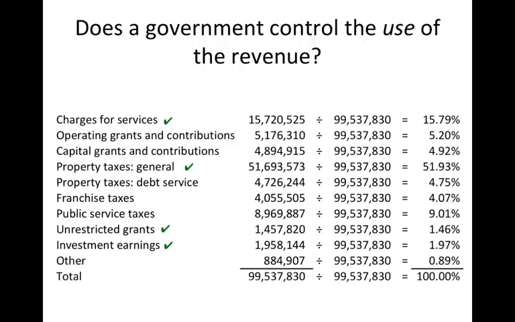money. For instance, some of the investment earnings they're reporting may be a part of a fund where they can invest the money like a permanent fund, and the investment earnings on the contributed amount can only be used for a specific purpose, like enhancements to parks or purchasing sculptures for display in public buildings. It could be any reason. Scholarship fund in a school district if it's being reported as a permanent fund. So it's not a given that all investment earnings are unrestricted, but they tend to be.